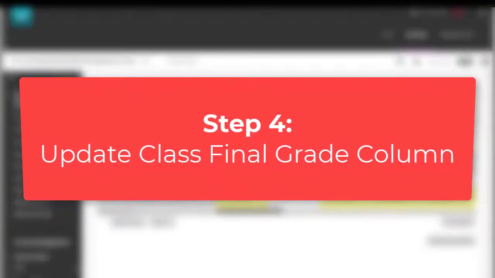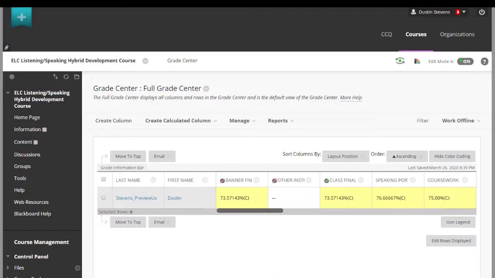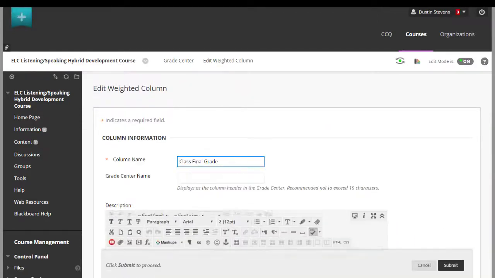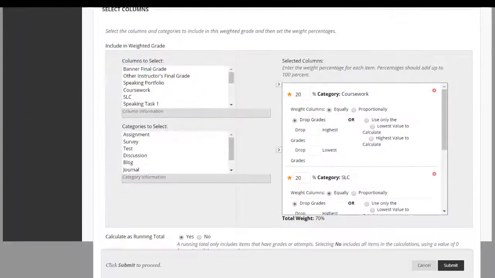Fourth, we need to update the class final grade column so that it includes the new listening portfolio grades. Find the class final grade column near the start of your grade center, select the options icon, and select Edit Column Information. Scroll down until you get to the weighted grade boxes. You should see that the exam categories have automatically been removed.